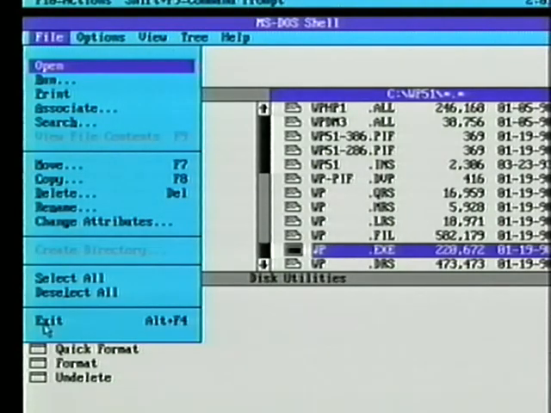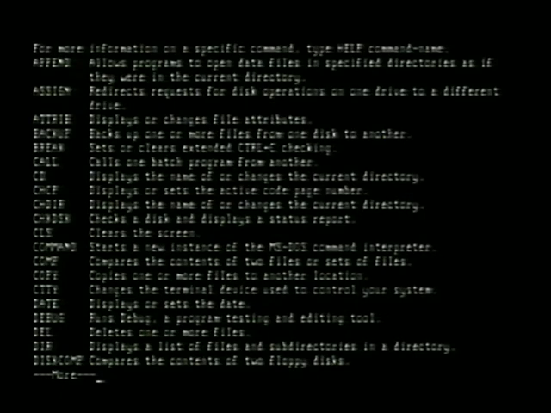But before we do, I should mention that everything that can be done in the shell can also be done from the command line, and there are several more commands that can only be done from the command line. One of these I want to show you is the help listing. Lisa, type CD / DOS and enter. Now type help and press enter. Here is a list of all the DOS commands which DOS has help for. Pressing enter will scroll the rest of the commands.